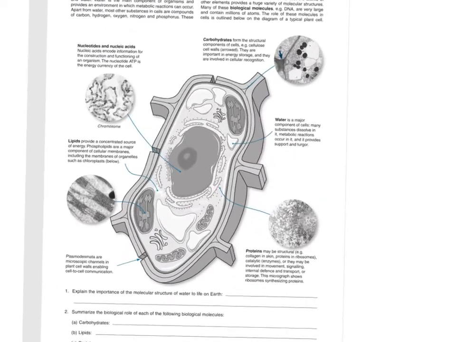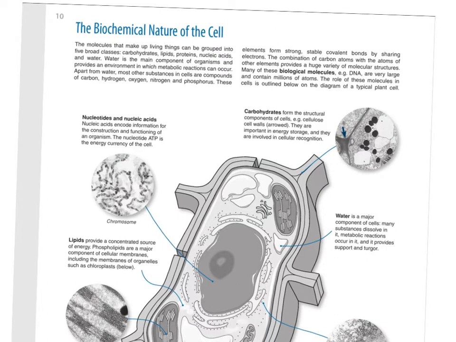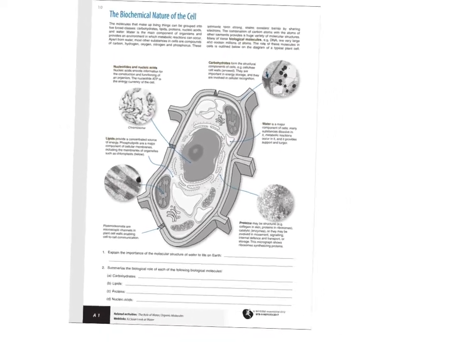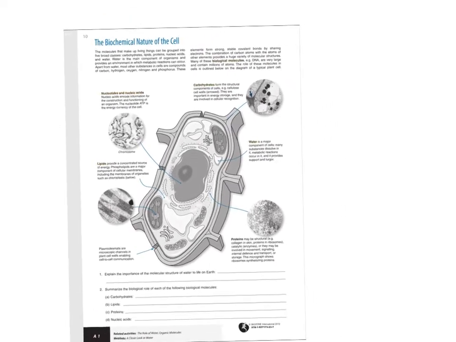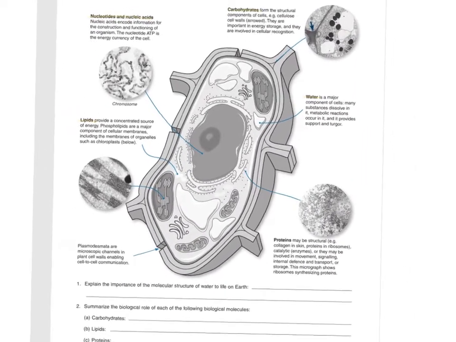This is fairly easy. I shouldn't have to explain to you. You need to read this. Look at these key terms. This idea of biological molecules, nucleotides, nucleic acids, carbohydrates. Where are they found? How are they used in living systems? How is water used? What are lipids? How are they used? You should be able to do that as you're looking at this and going through this. We haven't covered the cell yet, but this is your introduction of where you find these biomolecules in cells.